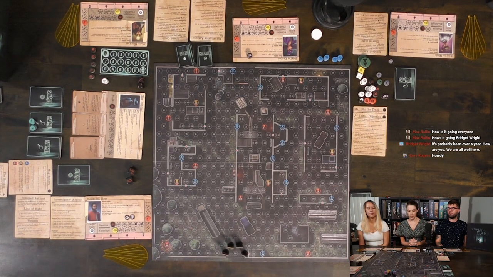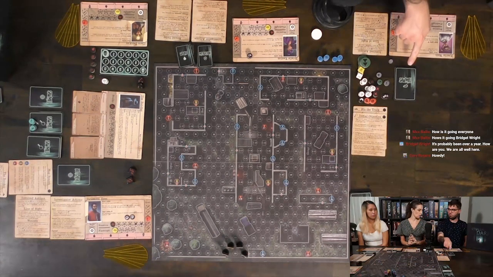So, on the round order, we're going to check for card effects. We're going to draw a storm card and determine player order. So where are the storm cards, Michael? Right over there, to your left. It's the deck with storms on it. Okay, I can't see it.